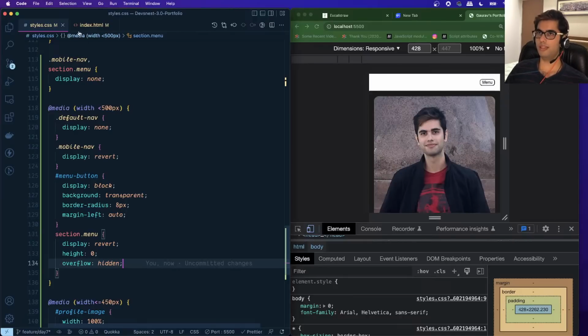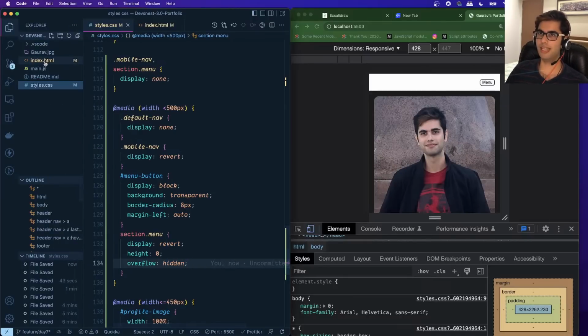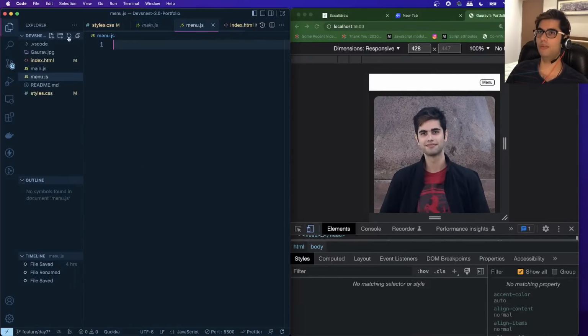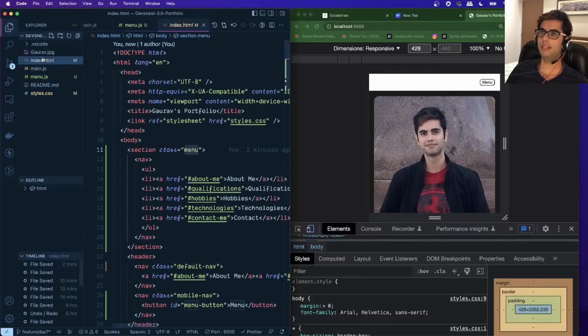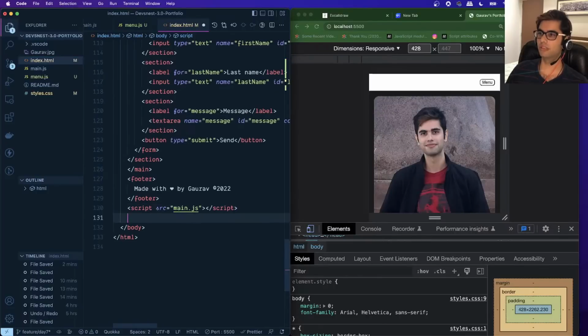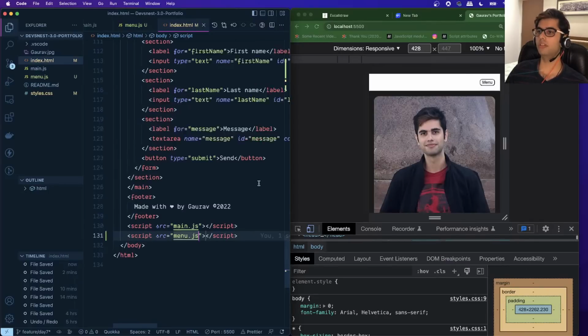Then let's create another new file which has all the JavaScript code related to the menu items. Let's just create a file known as menu.js, and let's link it to our index. So script source menu.js.